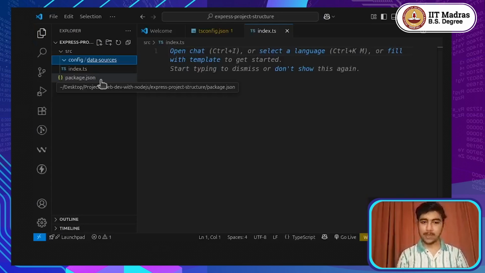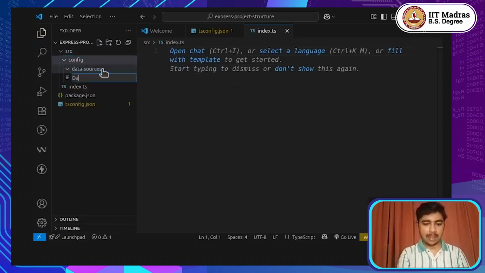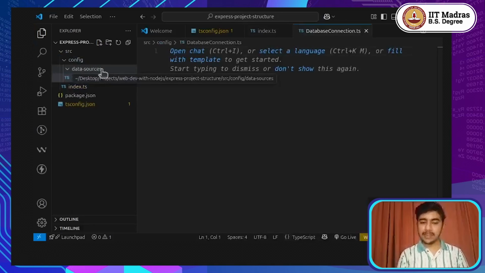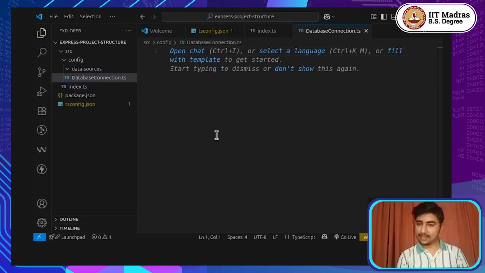And the data sources folder is going to contain one data source that will be specific to one database that our application wishes to connect to. Now, in parallel to this config folder, I would create another file called database connection. In the data sources folder, we are going to specify just the data source that would connect to one of the databases, or the configuration for that particular database. Whereas in the database connection.ts file, we are going to write the initialization code for all the databases that we are trying to integrate in our application.